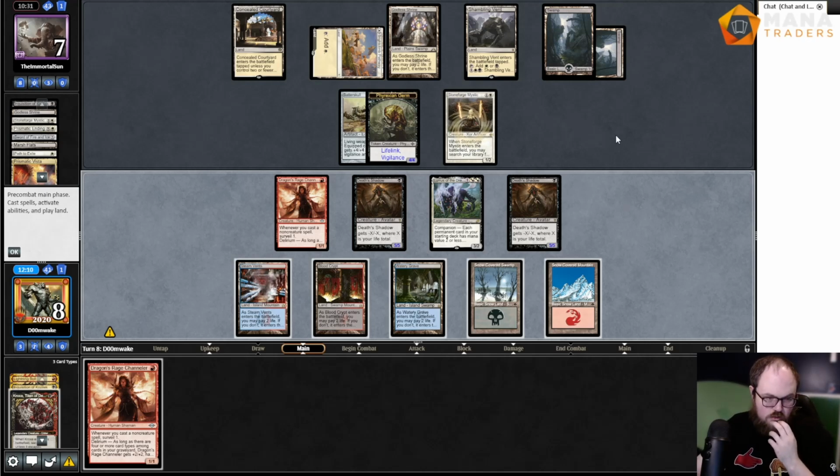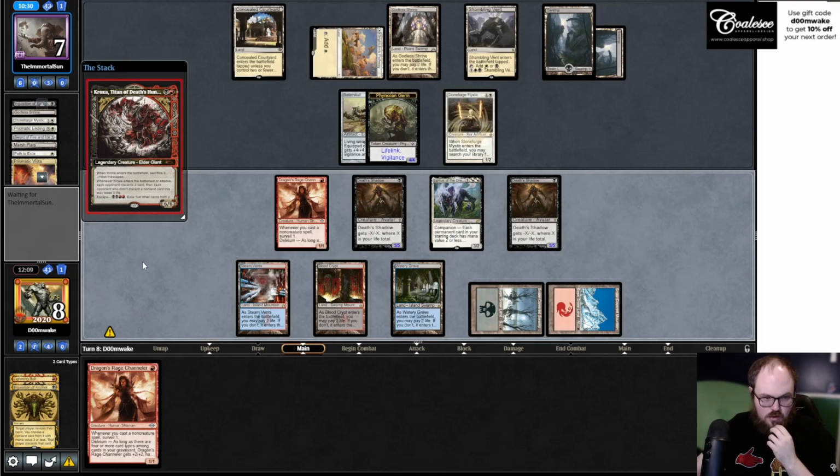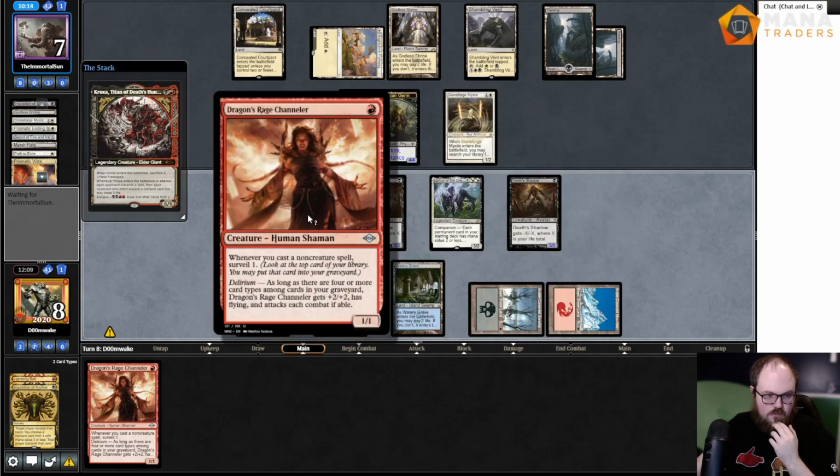Then they just slap the Batterskull on the Stoneforge, and I don't even have a good block. So I think what I should do is just cast the Croxa, get the Cauldron out of their hand, and I think I'm just going to say go. It feels weird to not attack, but I'm just going to say go. Also, if I wait and draw Dress Down, it's a lot better for me.